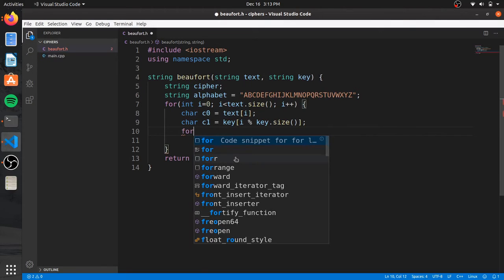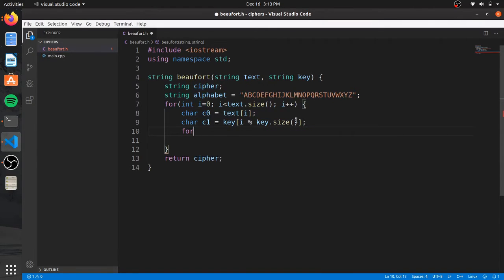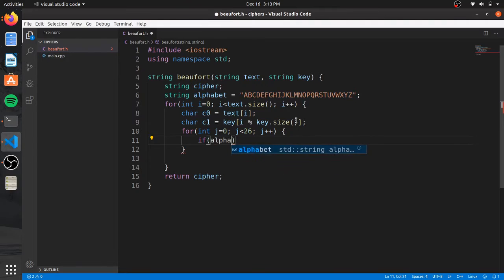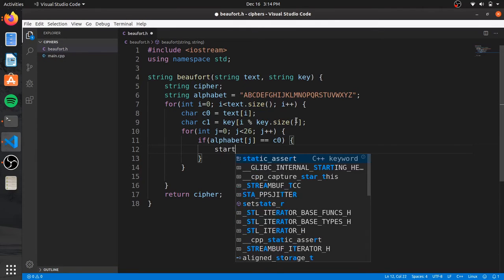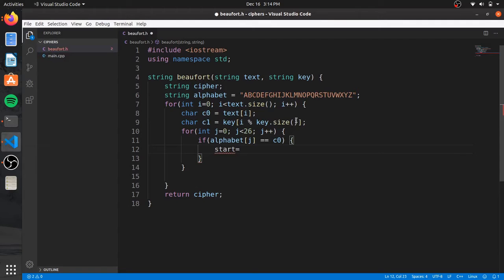And now we're going to want to loop through the alphabet, basically. We know the alphabet is 26 letters, so we're going to go ahead and just do int j equals 0, j is greater than 26, and j plus plus. Now in here, we're just going to check if they match. So if alphabet j is equal to C0, then we can go ahead and say something called start is equal to j.